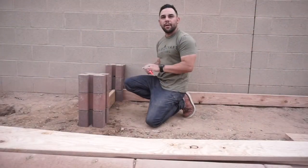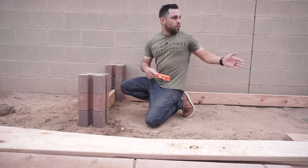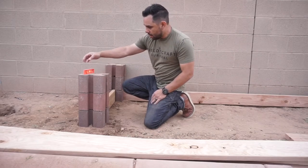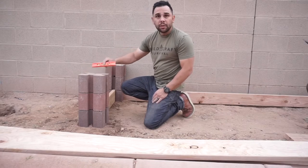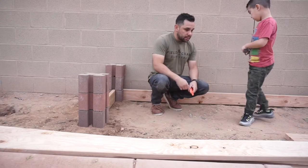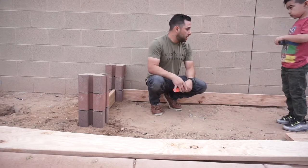I do have each four corners already installed. Just checking them to make sure they're level, which they are. Everything looks really great. So I have the bottom portions of them in there just as guides, so we can go ahead and start filling them in.